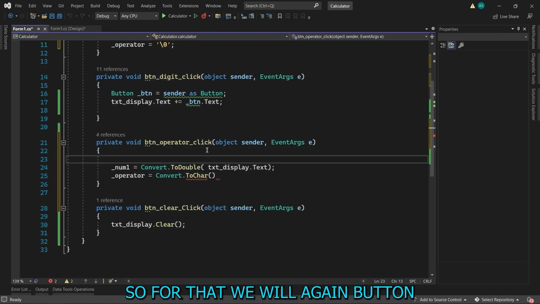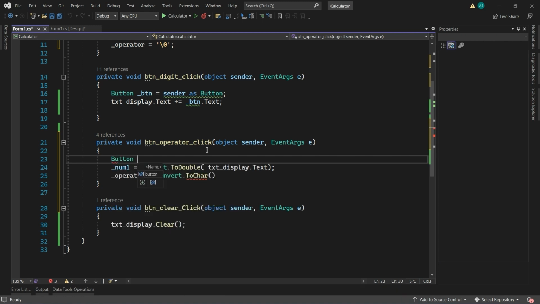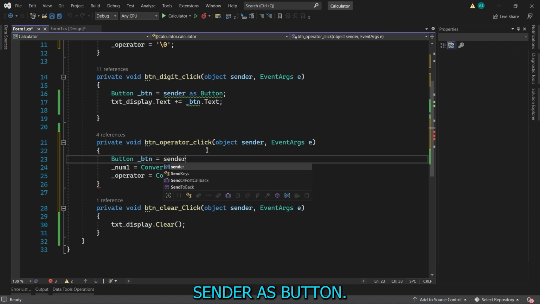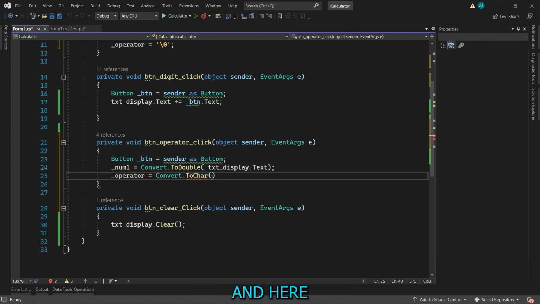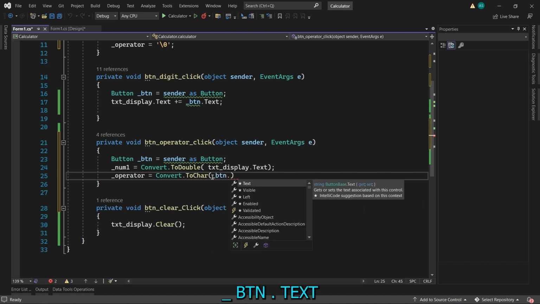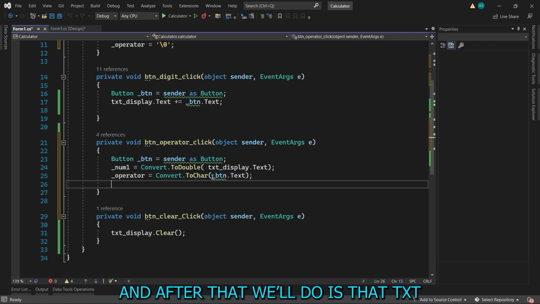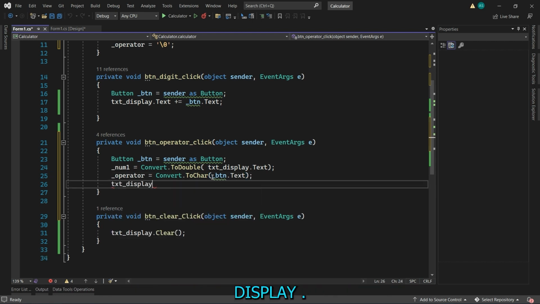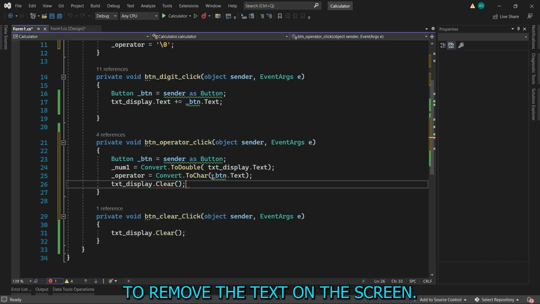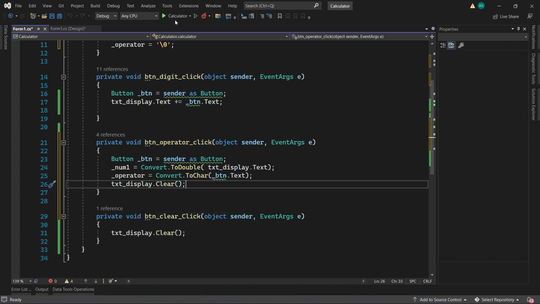So for that, we will again write button btn is equal to sender as Button, and here underscore btn dot text. After that, txt display dot Clear, because we want to remove the text on the screen.